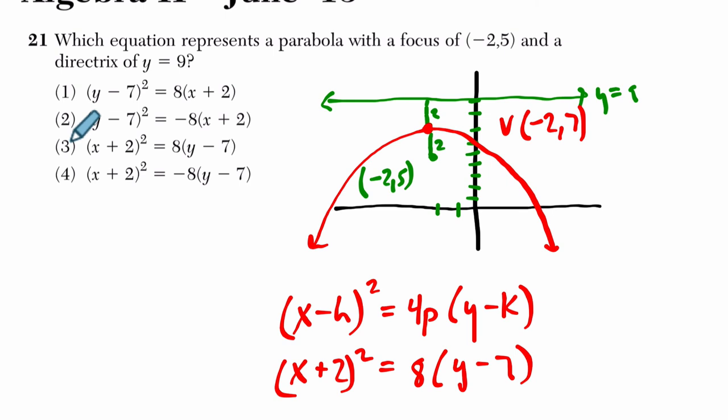But notice, I often do this. It's negative 8. Why? This number here, 2, is the absolute value of p. But since the parabola is opening downward, the absolute value of p might be 2, but p itself equals negative 2. And that's what's happening right here. So it's negative 8.